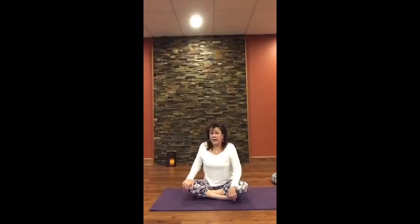So walk that left foot over, gently place the knee down behind the left wrist. Stay squarely on the top of the right foot, so try not to let that foot sickle one way or the other. And then with breath, start to lower yourself down over that bent leg. Full breath in and a full breath out. Feel the length, even though you're forward like this, from the tailbone through the spine out the crown of the head.